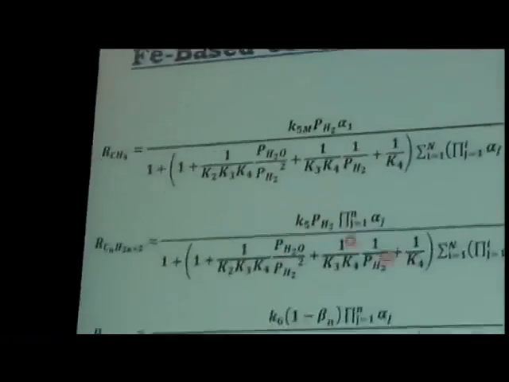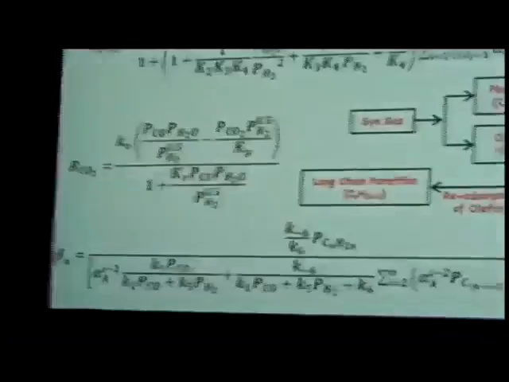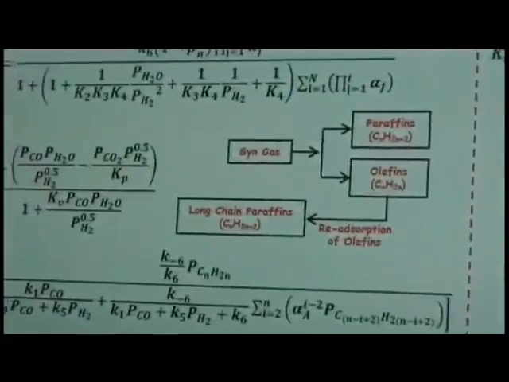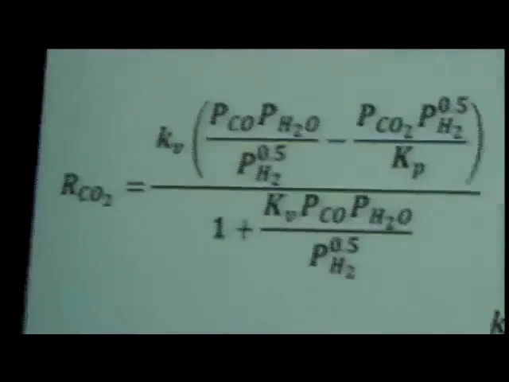In this case, the net rate of formation of the paraffins and olefins shown here. Here the value of N can vary anywhere from 2 to 20 in this case. So you would have roughly 41 or so reactions: 20 from olefins, 20 from paraffins, and the water gas shift reaction. So basically this set of equations describes a detailed formation of the paraffins and olefins starting from their respective feeds.